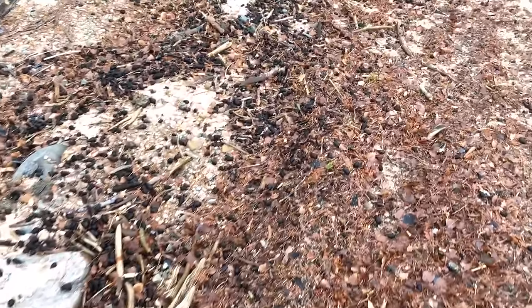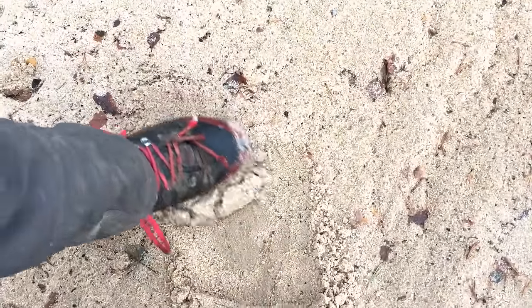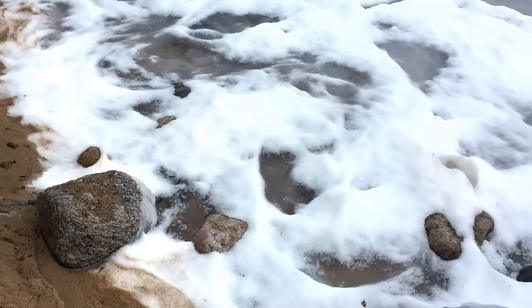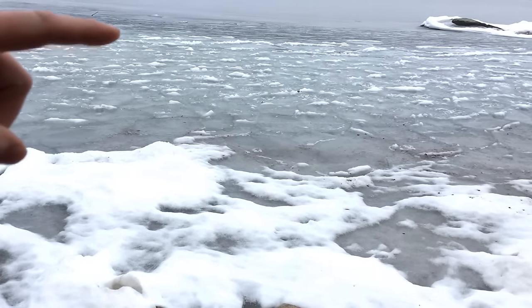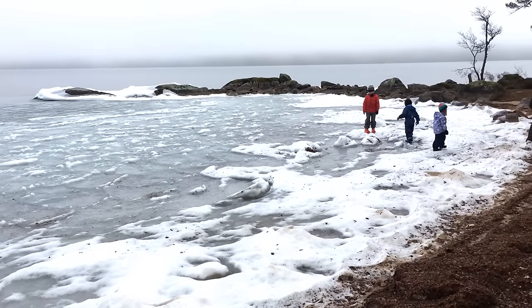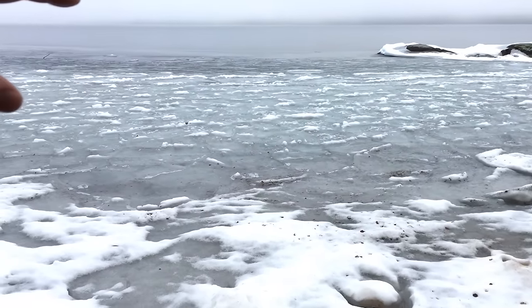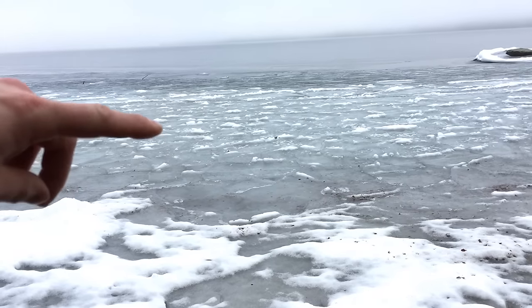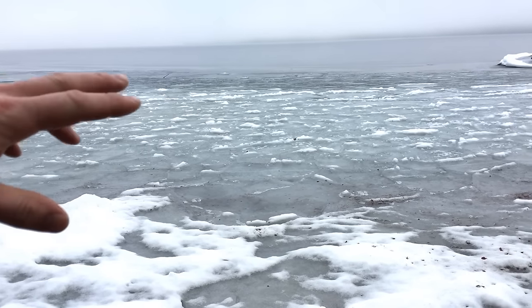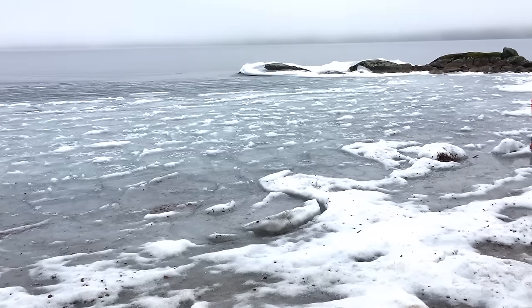A lot of dirt has come here now. But this sand, I'm not kidding you, it's absolutely gorgeous. And then this little bay here, the water is absolutely crystal clear. It's drink water, fresh water quality, can drink it. And in the summer, with the right conditions, we can have 22 degrees Celsius here in this bay. It's pretty good for being 58.5 degrees north.